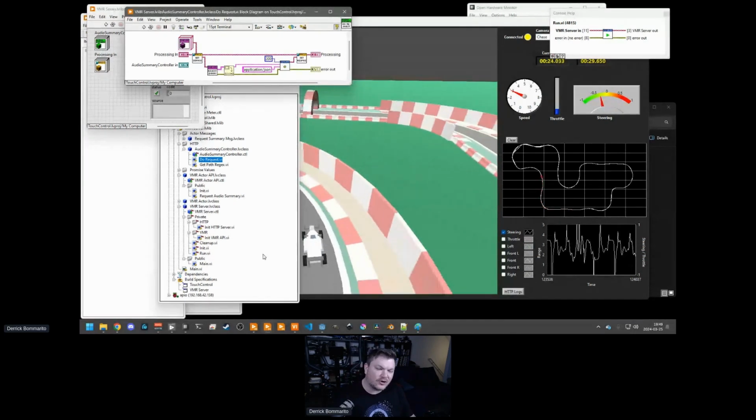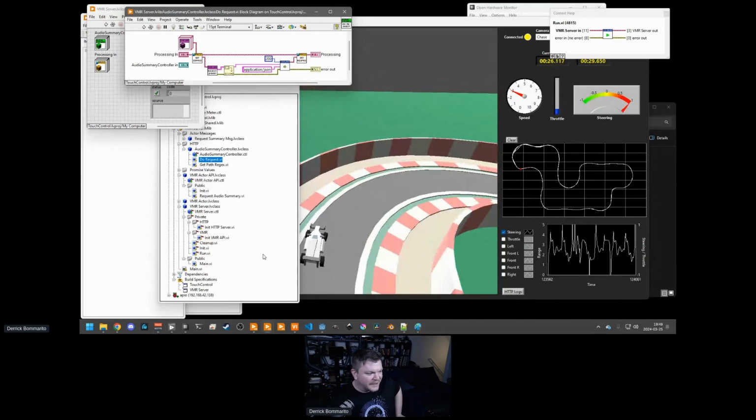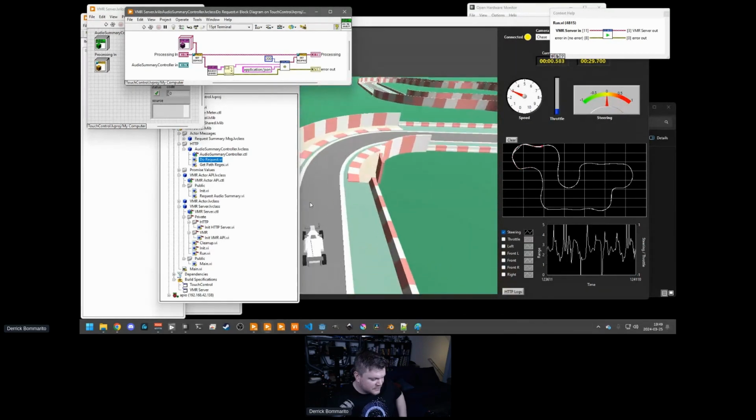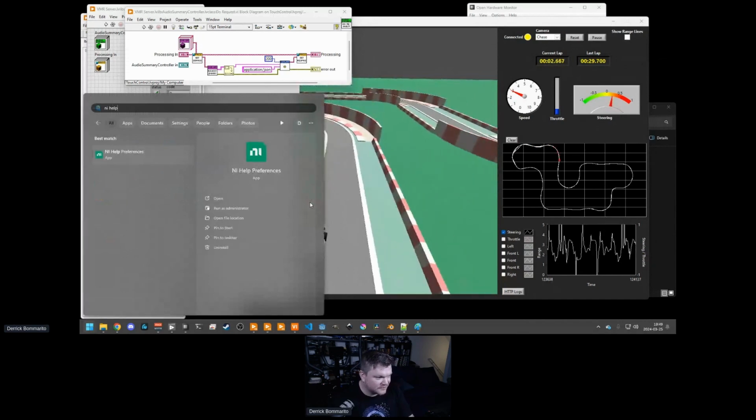Well, I've shown off the fast file format and how quick it opens. NI help preferences.